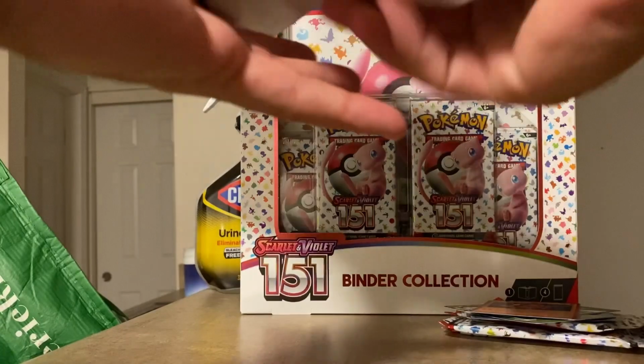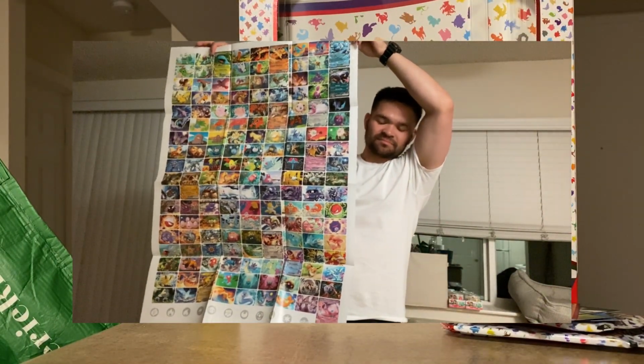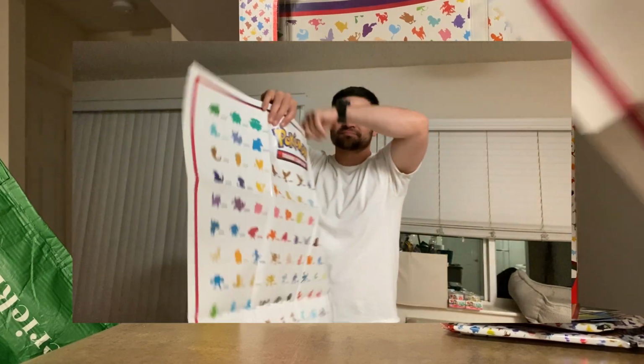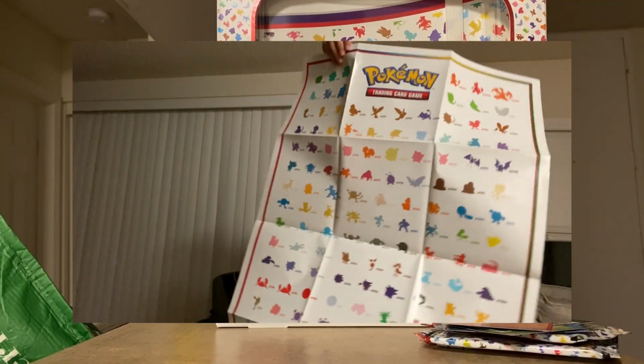All right, we'll first start out with the poster. I'm probably just going to end up doing a screenshot because this thing is massive. And as you can tell, my setup is extremely janky at the moment. But this is an amazing poster, and it's actually full size. I'm just going to show the Bulbasaur right there, but I'll do some screenshots. It's a really nice poster.